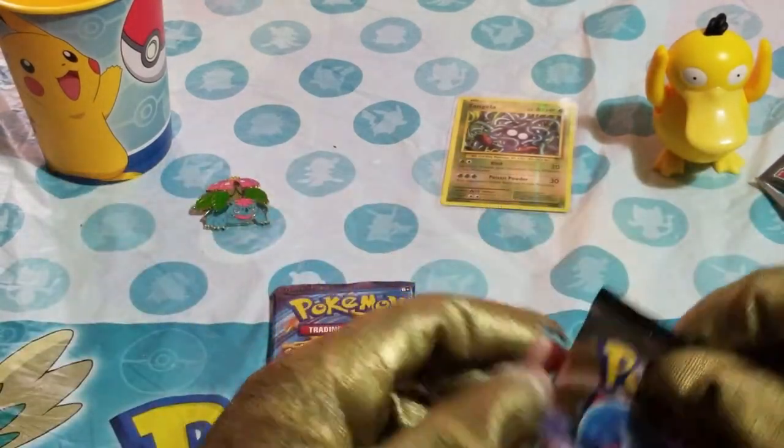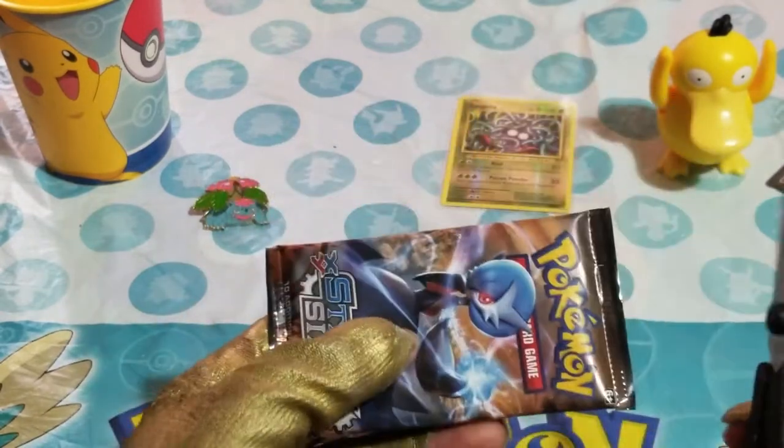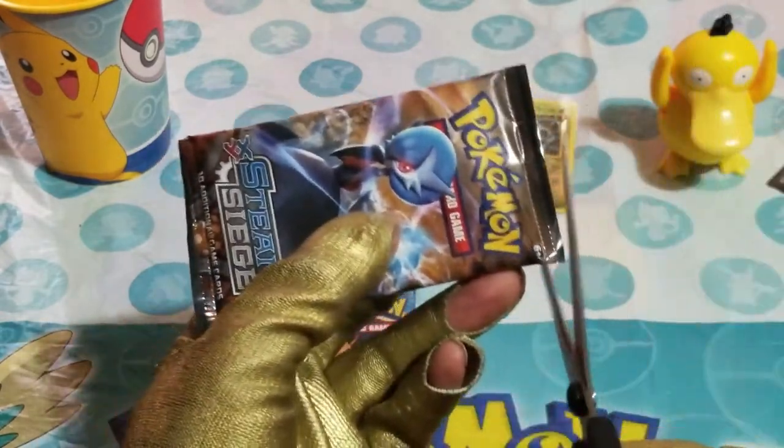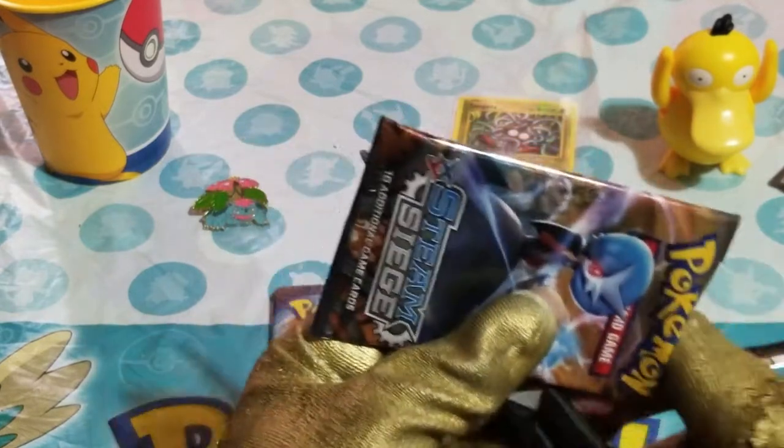Let's open the Steam Stage this time instead of the Evolution XY. Let's get this open. The Snip Snip Snipperoonie. Back to open another Pokemon pack.